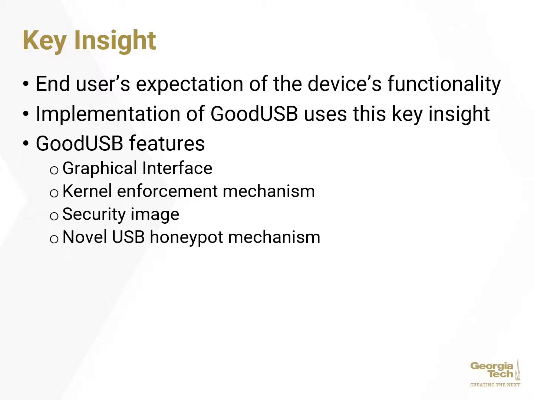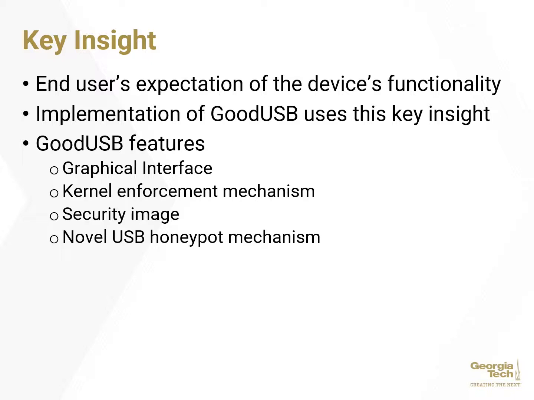Who is the most reliable source of information about a device's identity? The user who plugs the USB device into the host machine. For example, a user can plug in a flash drive and they are aware that they did not plug in a keyboard. Therefore, using this key insight, the authors were able to design and implement GoodUSB, a host-side defense for operating systems against BadUSB attacks.